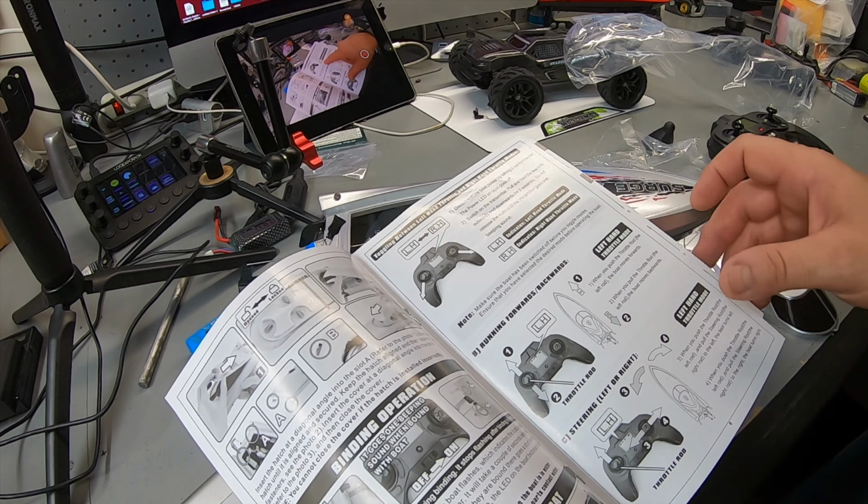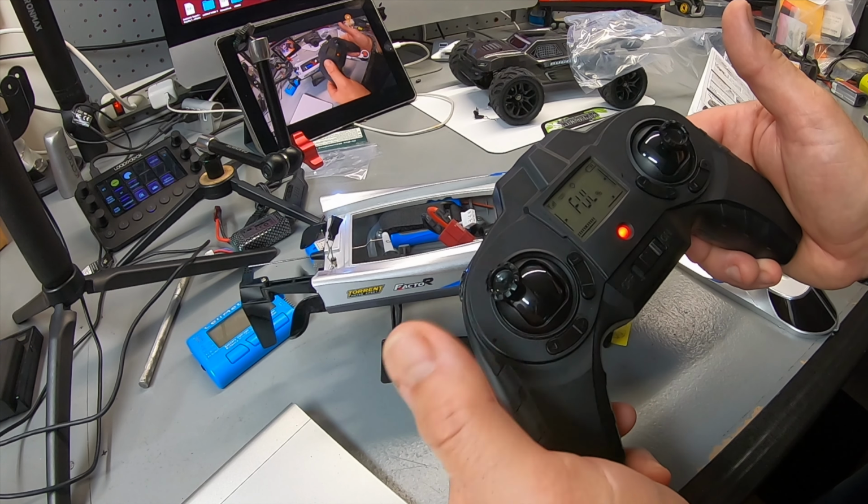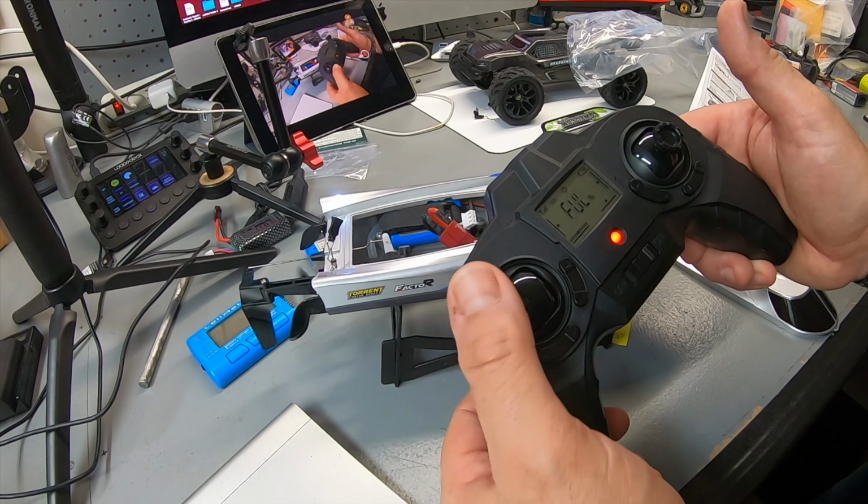So the remote does have a kind of a funky delay. Whoa. So the remote is getting stuck. I wonder if that's the way it's supposed to be. Alright, so let's see what these buttons do. It should just be trim. Okay, so that is trim.